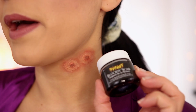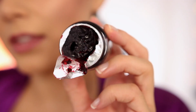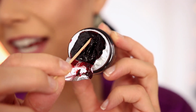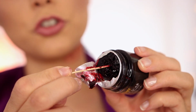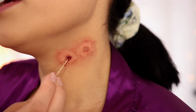So the way that I scoop out the bloody scab is with some flat toothpicks. This is the consistency of the bloody scab. You can see that it's like kind of a solid jelly sort of consistency, so this is not gonna run down your neck. So I'm just scooping a little bit up onto this Q-tip, and I'm gonna start by placing it in the bite.